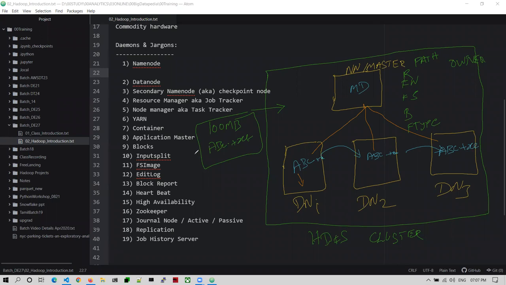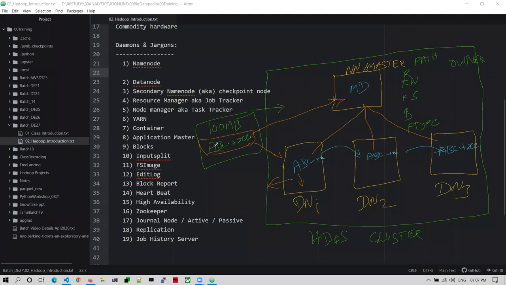Any other question? Will there be unused data nodes for that master node? Can you define which data nodes will be used? Only in the data node is your data actually stored. The name node just has metadata information. For a file like abc.txt, the data is persisted only in the data node. The metadata, like the file name, file type, where the data is stored, and which data nodes hold this data, is only available in your name node. It doesn't store your actual data.